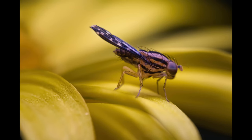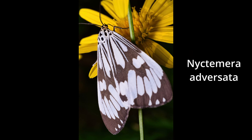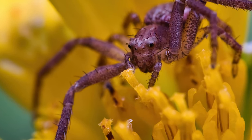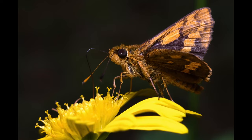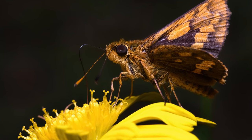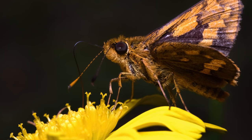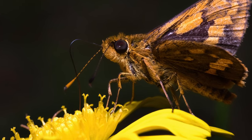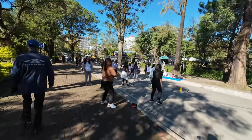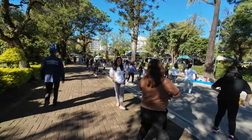Another fly, even smaller than the blue leafhopper — another first for me — the marbled white moth. And this one should be a Xisticus from the crab spider family. Of course, as usual, if I'm wrong, please correct me in the comments below. The last one is the lesser dart, a butterfly most found in Southeast Asia.